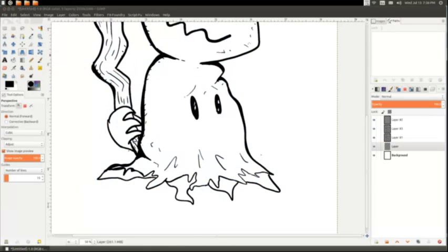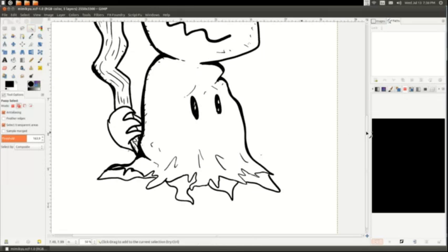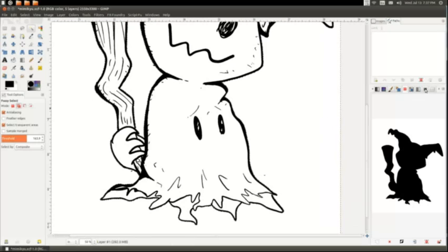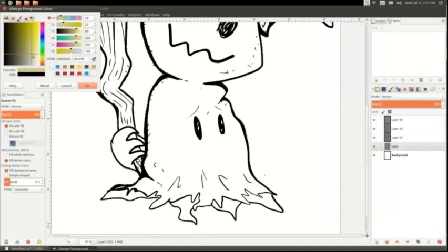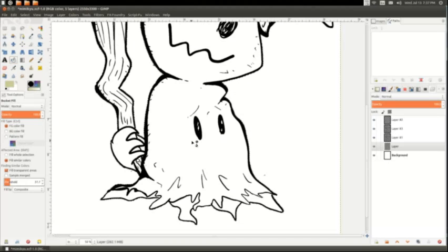But anyway, it's time to move on to coloring, and the first thing I'm going to do is lay down a base color. And the way I do that is I select out the area outside of the line art, and then I invert the selection and go on a layer below the line art, and I can just flood fill that because I've got a nice little silhouette selected out now.